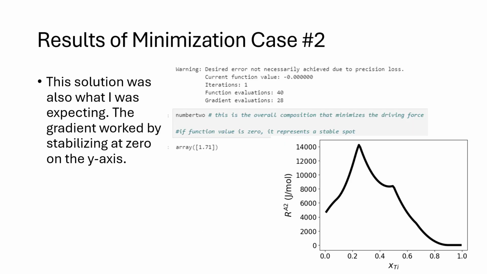It says it took 1 iteration to find where the function was at a minimum, and you can look to the right and see clearly that when the y is at 0, the function is starting at about 0.8 going to 1, where at 1 it is truly at 0, and that is where the solution was, which is exactly what I was expecting. So my gradient descent worked for this case as well.